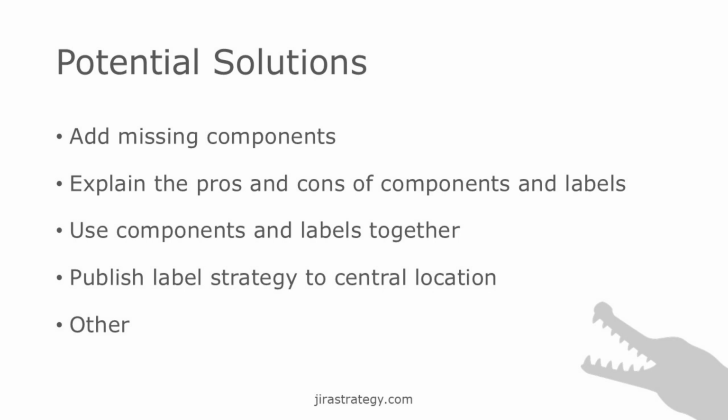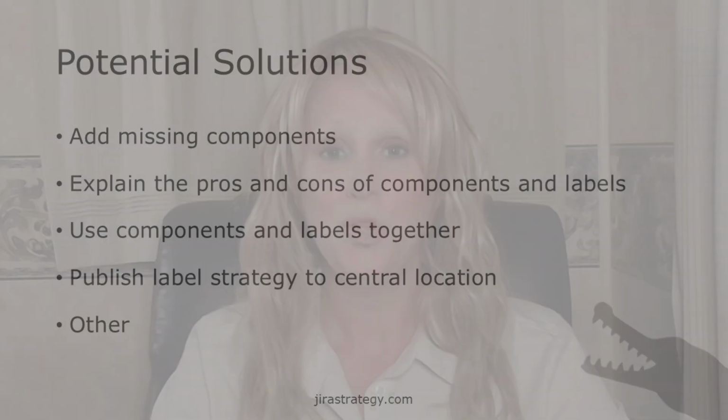I would add any missing selections to the components list, teach the support team lead how to manage that list in the future, and try to explain the negative ramifications of using two categorization strategies for the same information. Do what's best for the long-term health of your application, while also meeting the needs of end users. I know, it's easy to say and hard to do.